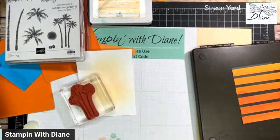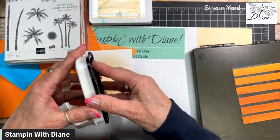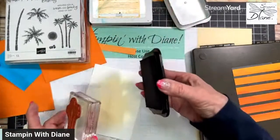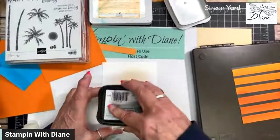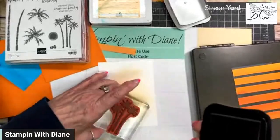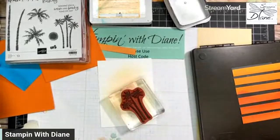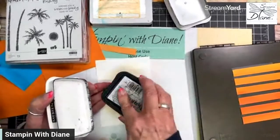And I'm going to come in with my Memento, and I am hoping that this is good and inked up. Otherwise, it's not going to work very good. Oh, you think you should try new colors? Well, I'll tell you, I did get my order with the new colors in, and I'm having a hard time putting the new colors together. They don't match like they have in the past. So now it's a matter of trying to get something for the make and takes. That doesn't look that juicy. So, oh, that's a little bit better.